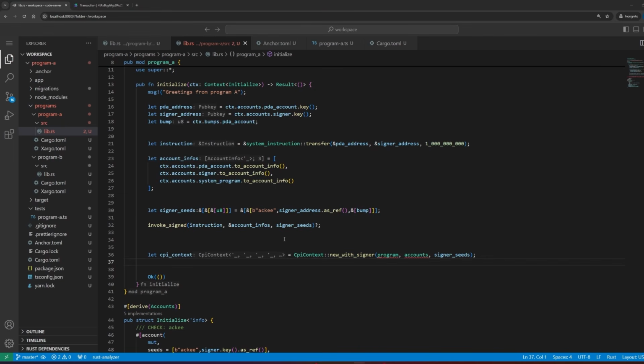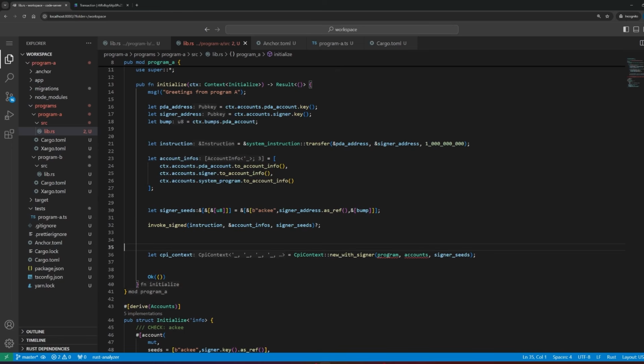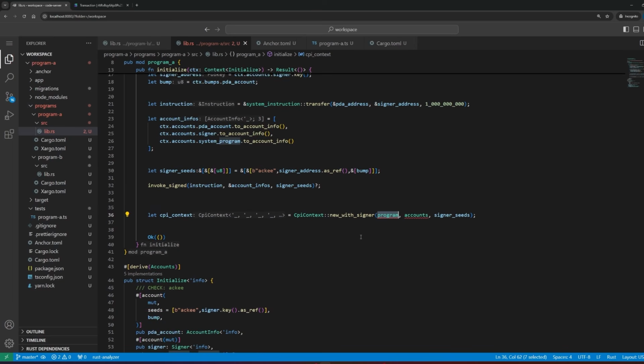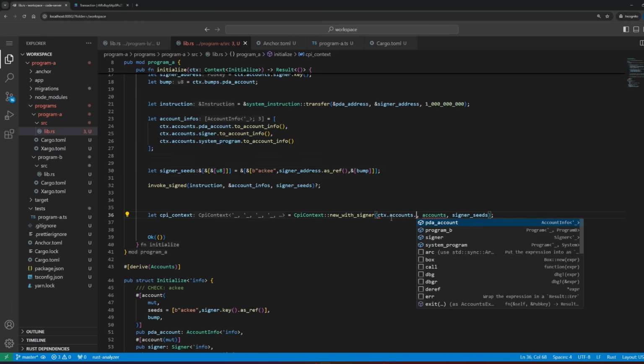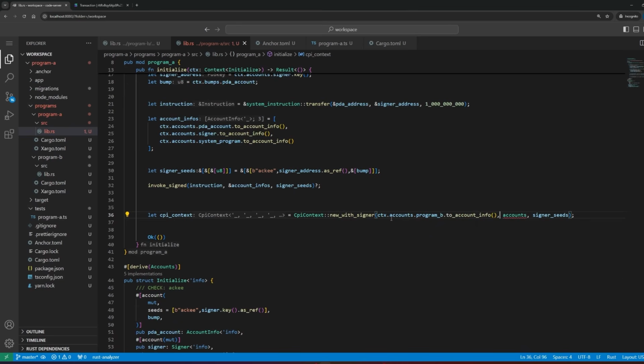So the first thing is that we need to specify the program. The program is actually the account info of the program that we would like to call. The account info, similar to this part, which is here. So the first one is accounts.program.b, but again to account info.